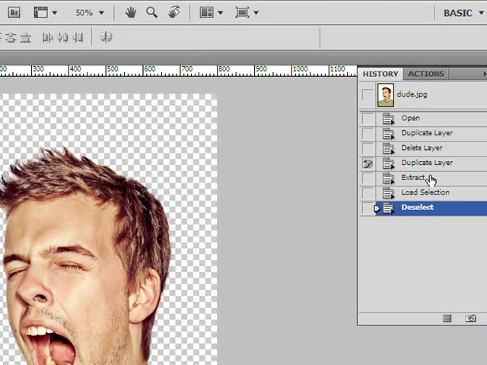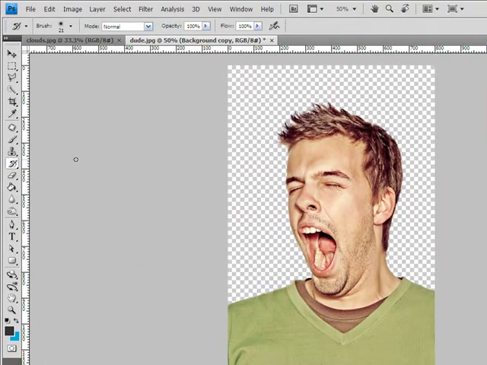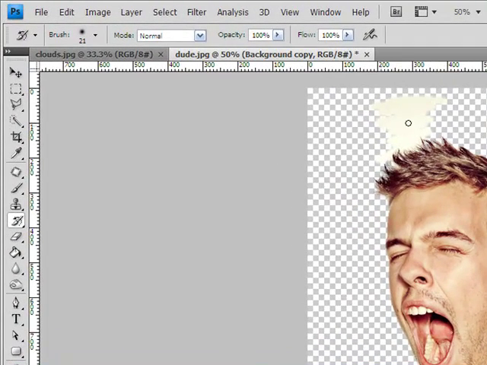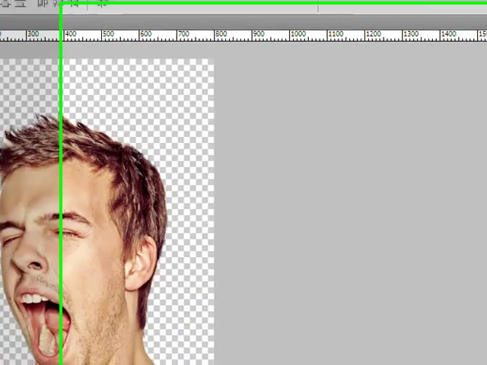I strongly recommend it before extract. You press OK, you can go back with your history brush and paint back what was missing. You see that the white background was with him before, which is really convenient in case you messed up in the extraction filter. So that's definitely something to keep an eye out on.